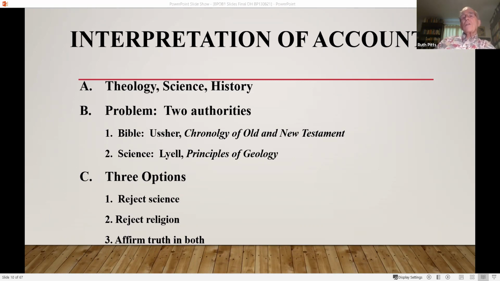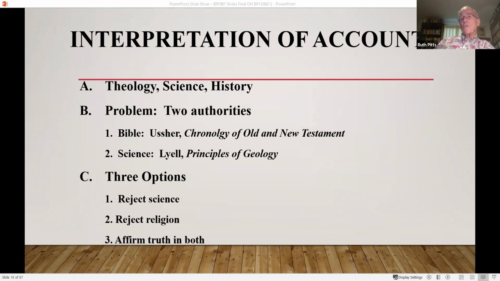Then if you add to that, what's not on here, Darwin and his position on biology, then it becomes even more acute for people. They're more concerned about human life, obviously, than about the age of rocks. And so Darwin also, in his view, challenged the understanding that everything was created and that it is still with us. And he saw a kind of connection of all life together. And some of that life has gone, and other emerged and so forth, or his famous doctrine of evolution. So three options arose after Darwin's 1859 publication.